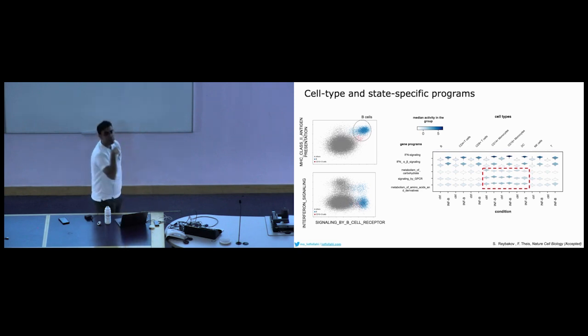And then you have some cell type specific gene programs. So interferon has this selective system. So it basically affects some cell types in a different manner. And in this case, what we identified was a regulation of metabolism in the myeloid cells that we could basically identify using this method, and this was not reported before.